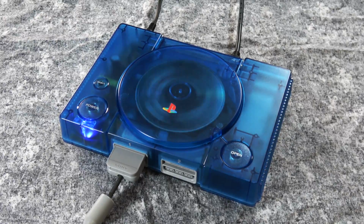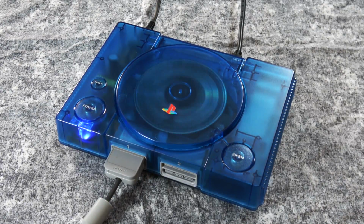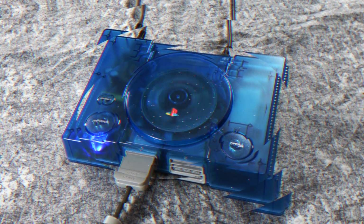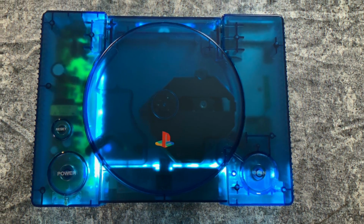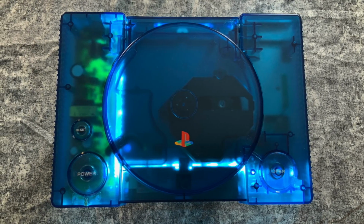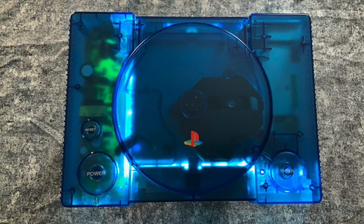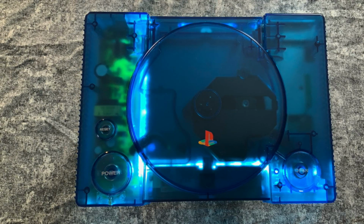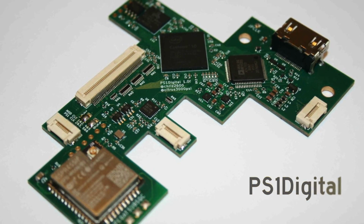Also, I should note that I specifically wanted to put this modification in this clear blue case simply because I just thought it looked cool. And I kind of like that with my heavily modded consoles. I like the fact that I can easily look on my game room shelf and see, okay, that's the one that's gonna have the most radical, awesome modifications to it. So it's purely aesthetic.